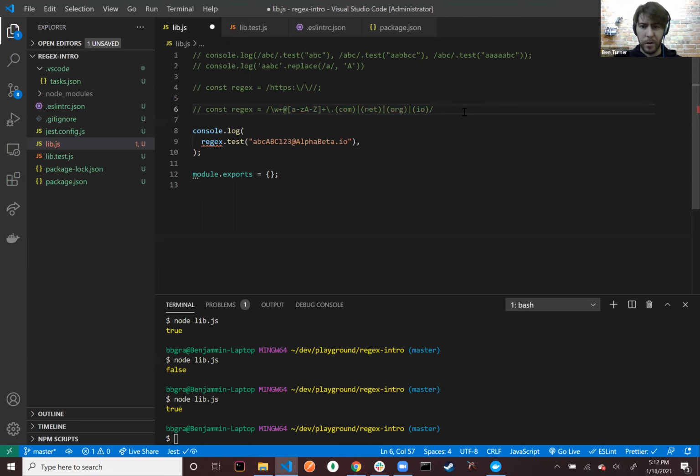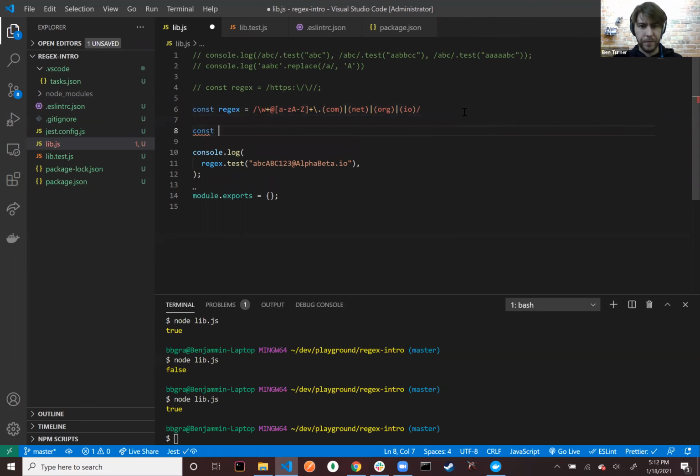A phone number would look something like this. It totally depends on the country. Different countries have different phone number formats, but let's say it's a typical US phone number with an area code.